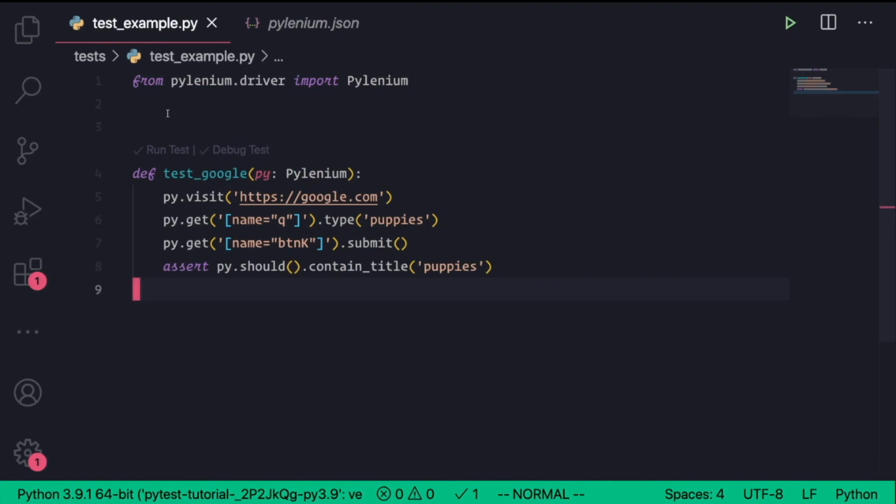So now you can see that VS Code, when it passes, it shows little check marks. And when it fails, it shows a red squiggly with the error message as to why it failed as well. And that's just one small example of how we're going to be doing this throughout the rest of the course. So I hope you're as excited as I am, because we're going to get into some cooler stuff, more tests, refactoring things and whatnot. It's going to get pretty awesome. So for now, VS Code set up, Pylenium is set up. You can start writing tests and playing around with it. I'm going to show you a cool resource that you have access to next.